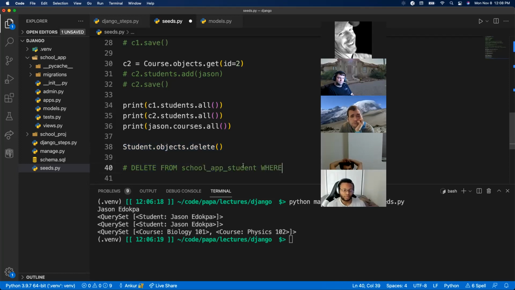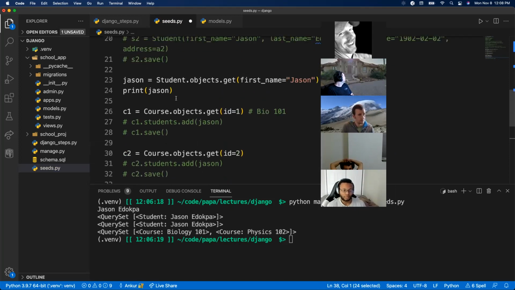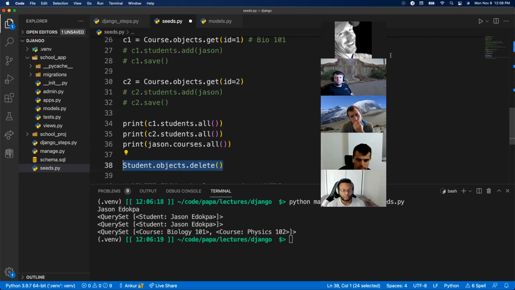But if I want a where in here, I can do ID equals 2, for example. So this will only delete Jason's record, but keep Michael's record because he was the first student. But if I want to delete all my data, I could do student.objects.delete. However, the downside of this approach is if I delete my student records and reinsert them, like if I insert Jason again, my IDs aren't going to reset. I have ID 1 and 2 that I've used so far. If I delete all my records and add a new student, that new student's going to have ID 3. That counter will not reset through this delete method. So that is one of the downsides of seeding your data this way.